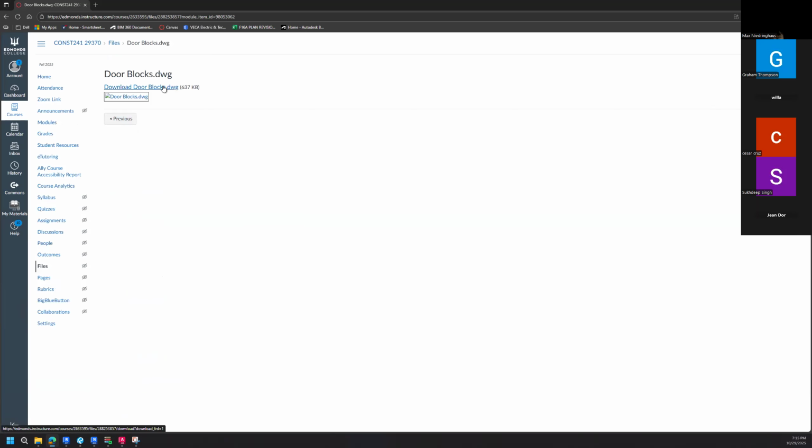Last week was really just to show you how we draw this, where we get these dimensions, how you rotate it, how you can create that center point. But if we've got the blocks to use, we've got the blocks. So we're going to utilize the blocks on the Canvas site for the door blocks. Download them, go ahead and open it up.